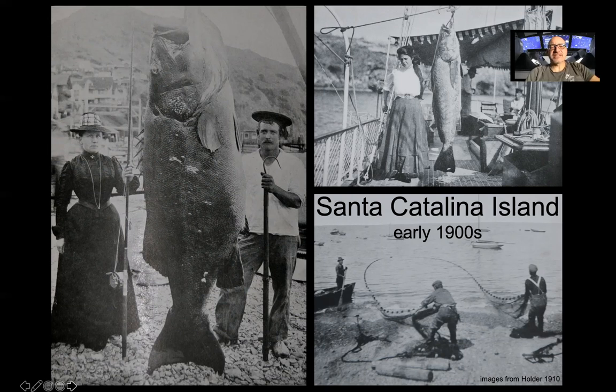We mentioned the fact just briefly, historically, things were different. Historically, we had many more organisms. Those organisms tend to be larger. And they tend to cover a wider geographic area than they do now on average. And so, for example, this was a white sea bass, upper right here. These are some fishermen off Catalina pulling in netting for bait fish. And then we have this guy, which we used to call a black sea bass. Now we call it giant sea bass. And this lady caught it in her hoop skirt. Woohoo, just a regular day out at the beach.